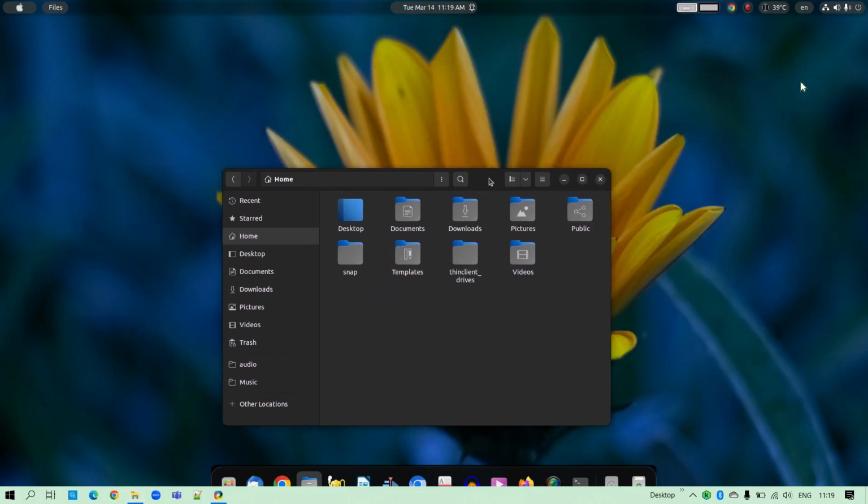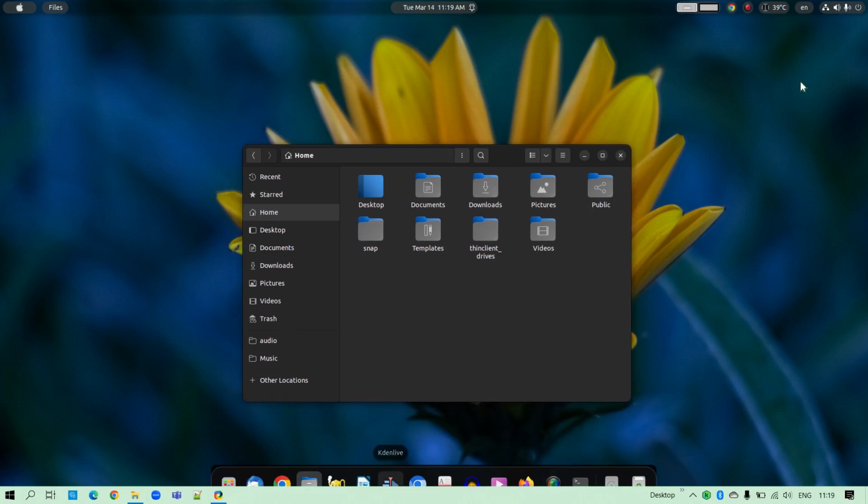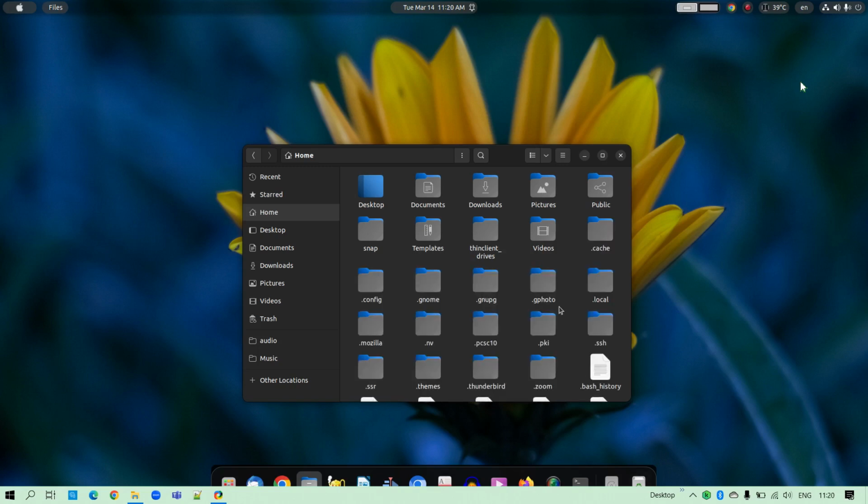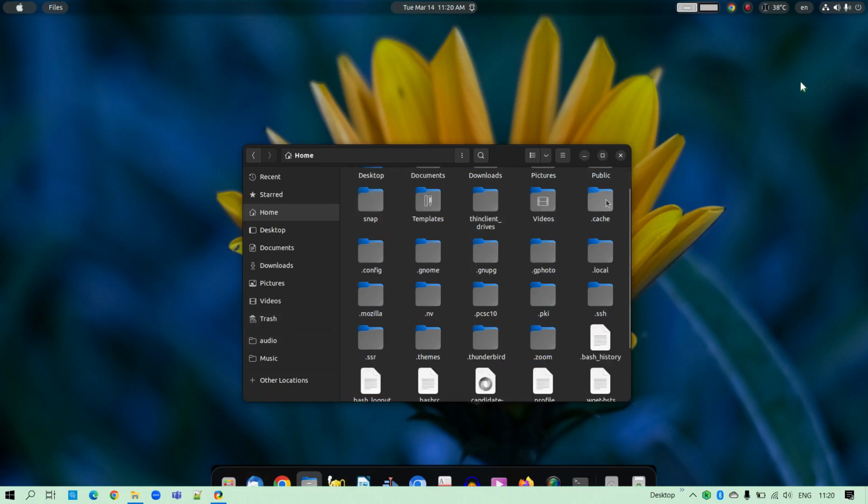Linux kind of has the same thing, but they are called dot files, and the primary purpose for these is to store your individual user configuration or specific application profiles, such as what we saw in Windows. So first of all, to see the hidden files, we just have to do Ctrl+H. An example of this is the .cache, which will have our cache configuration.